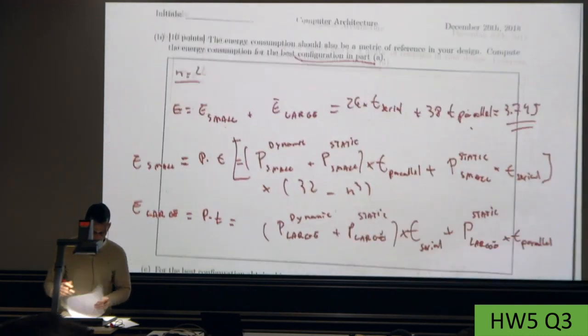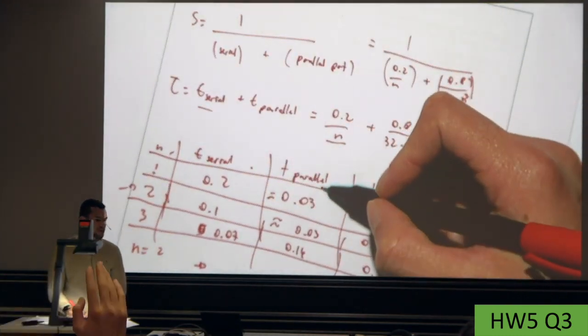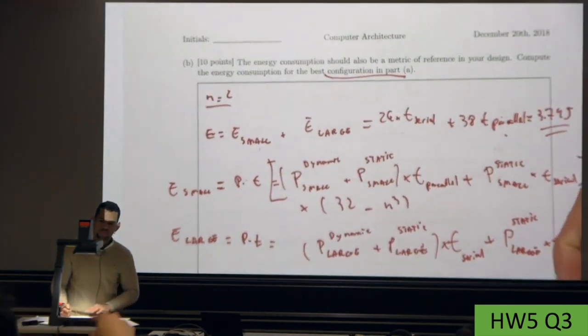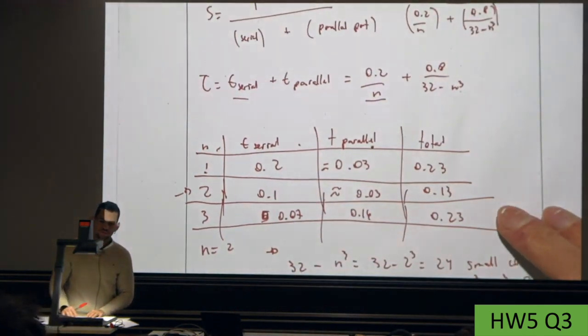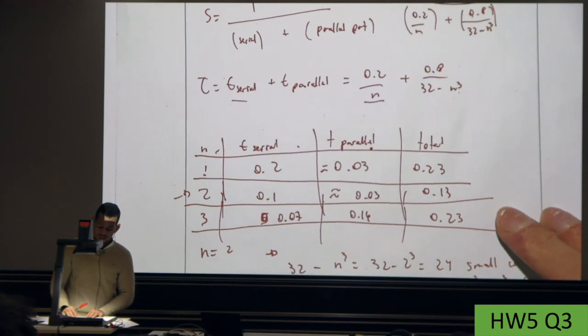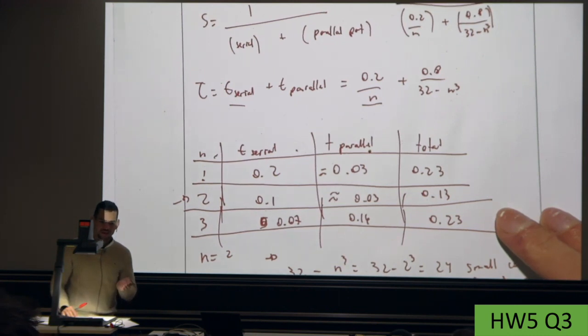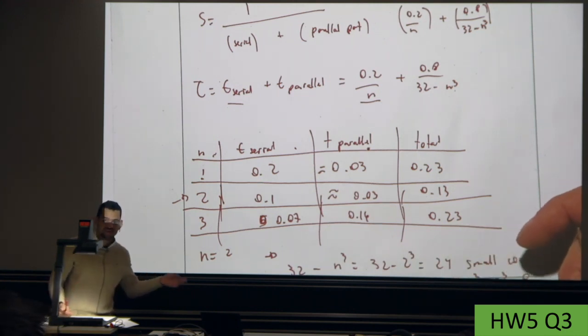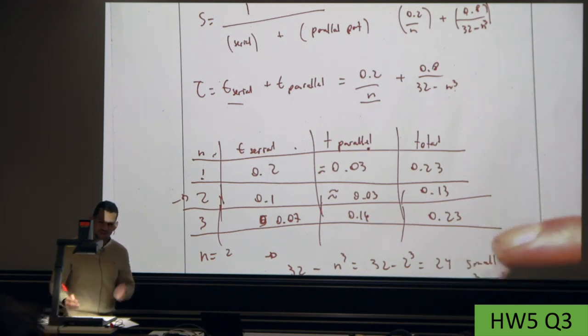The times here are just the times for the serial and parallel parts that I calculated before. When you're calculating the time for serial and the time for parallel, these don't have units, right? Because you're calculating based off a percentage, and you're applying the relative computing power of the dies. So it's a ratio in the end. You're right, there is no unit here, because the only thing that we say is that the larger core is n times faster than the other smaller cores, and everything is based on this number.